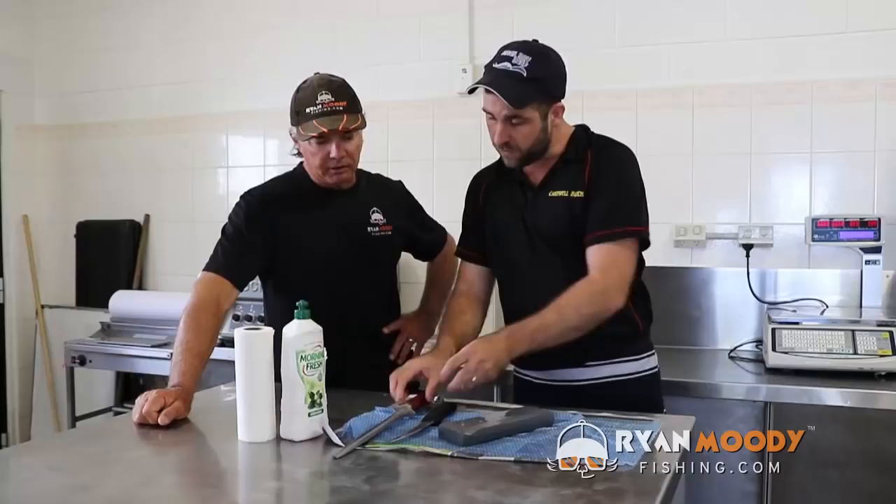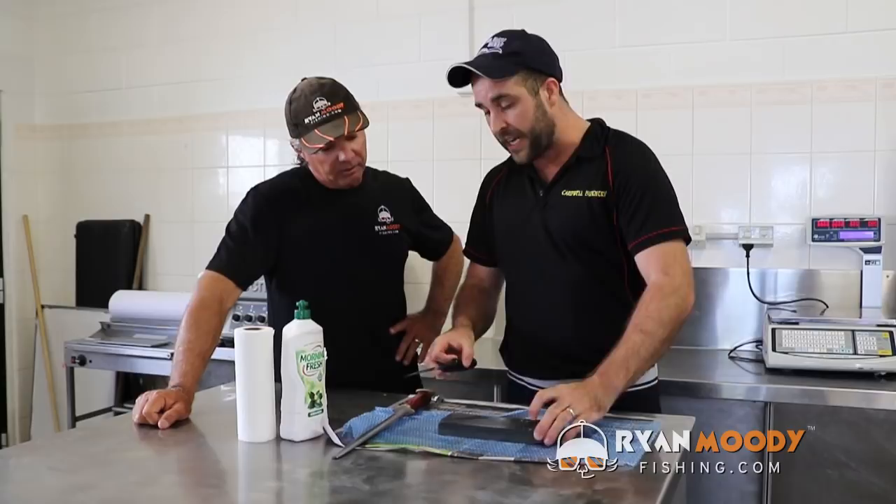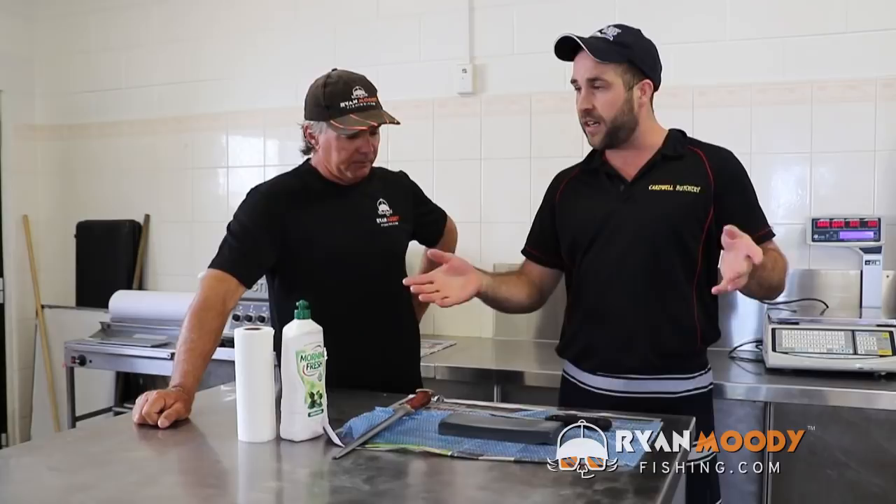Now, another important step with the stones: after you sharpen a knife three or four times, it's going to develop big shoulders further up the blade. After new knives are perfect, but once you're a year into the knife, it won't hold its edge — even if you sharpen it, a couple of days or a few fish later the knife's blunt again. That's when it comes to having big shoulders on the knife.